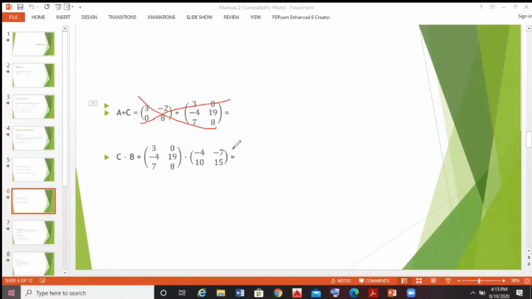We will not get any answer because the two matrices that we have there do not have the same order in terms of rows and columns. So again, this here is out. Right? So this is something that you need to pay attention to. It can trick you up later on. Are we good there? Yes, sir.